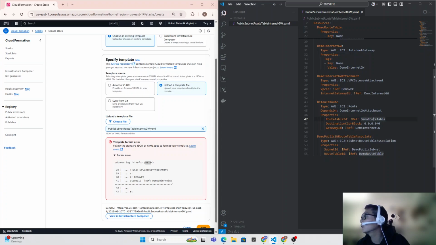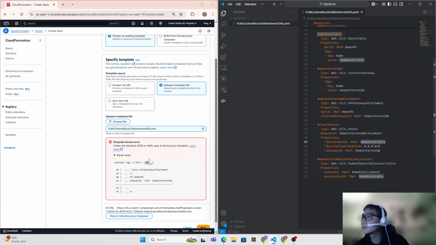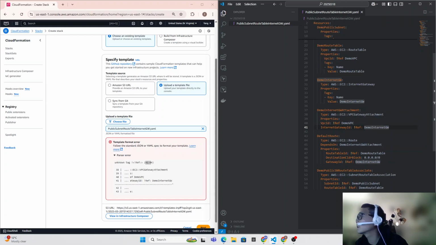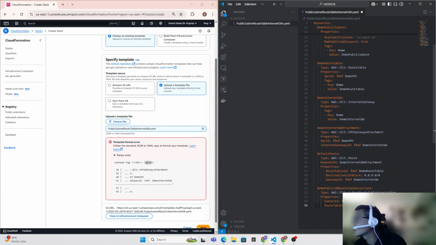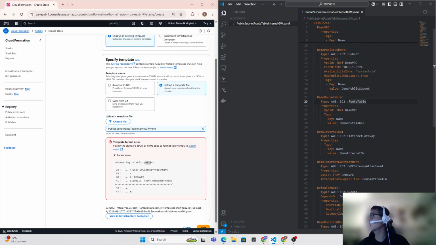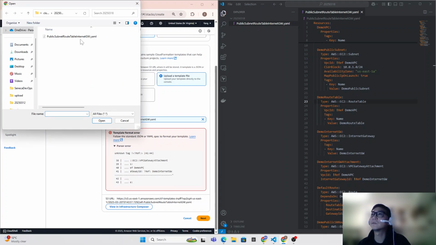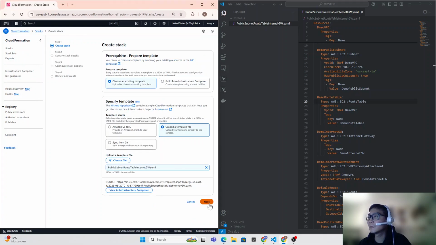Gateway ID, route table. Okay, let me update again, save it, and choose the file and upload the file again. Next.